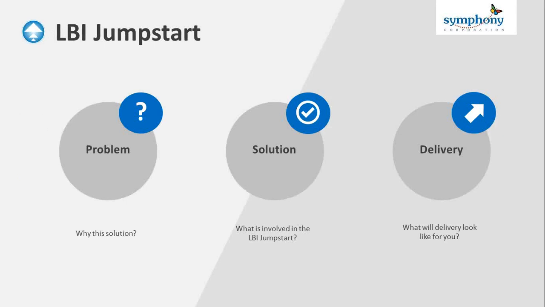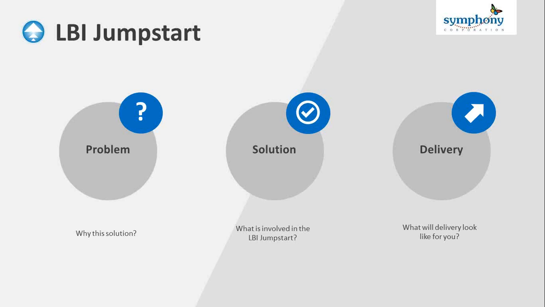Moving on, what we're going to be doing is going through what we classify as an LBI Jumpstart, geared for people who have the LBI software or are looking at acquiring it. We developed this Jumpstart program based on a real situation that happened, and I'll explain that in a moment. We're going to take you through what the problem was, what we show as a solution, and a mechanism of how we deliver this.